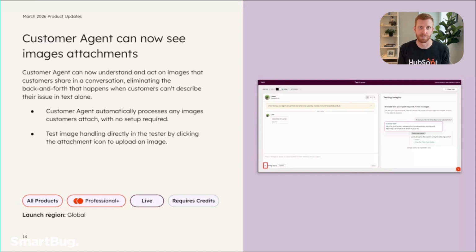And I hope this ends up proving useful because I do think that for folks who use chat or customer agent, you'll probably run into this more than once. Yeah, super practical use cases. This one, the screen capture button in the chat widget.